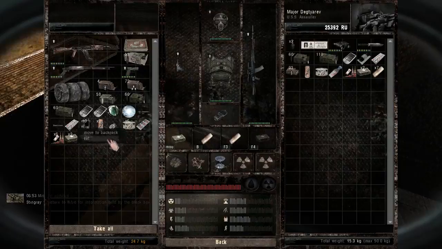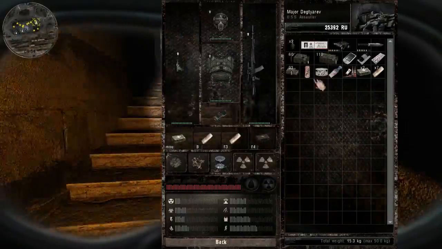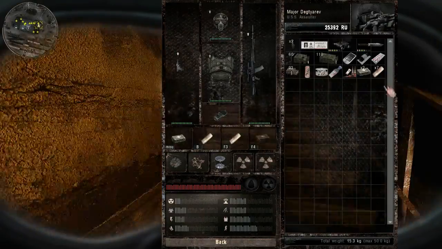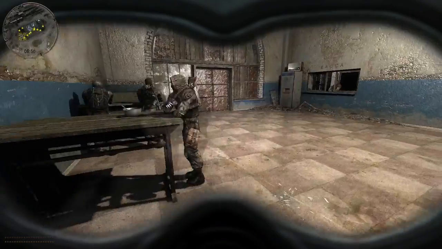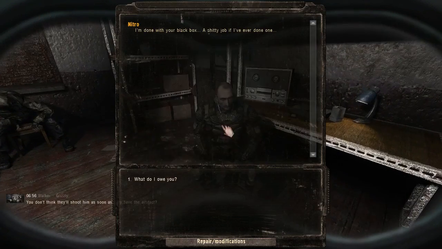Alrighty. Eat. And we're good to go, because I already did everything. Oh wait. Oh well. How much does this weigh? I keep two more nitro. Give me my info.